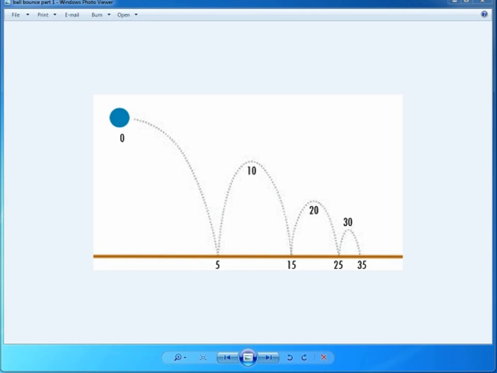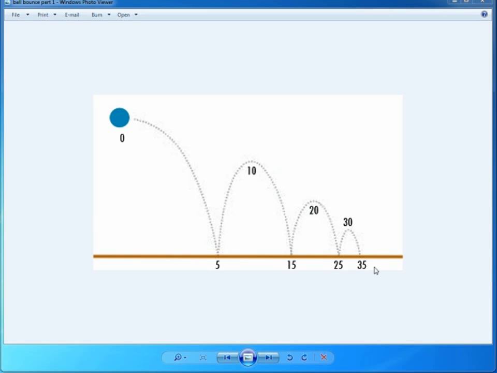Hi, so before you start any animation project, you should know exactly what you're going to do, and you should have a storyboard or a frame which explains what's going to happen in the scene. So as you can see in this frame, we have planned out how we are going to create our animation.